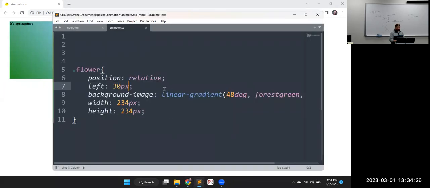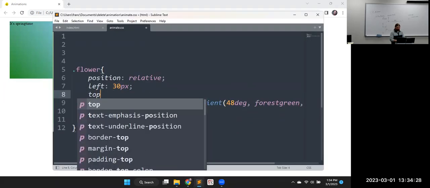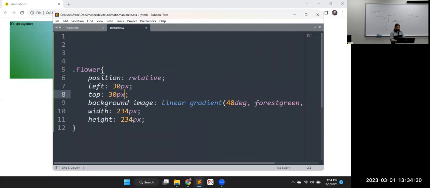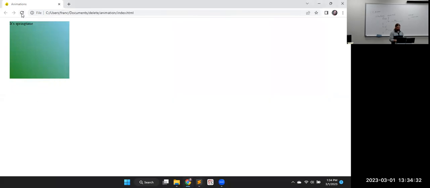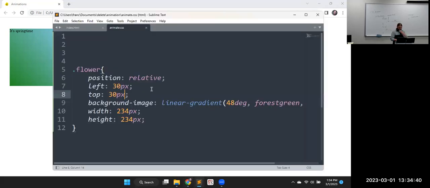Move it over just a little, go from the top, and 30 pixels. So nothing fancy there, nothing new, right? All things we've seen before. But it's just always there. Once we load the page, it shows, and it doesn't change until we get to the end.